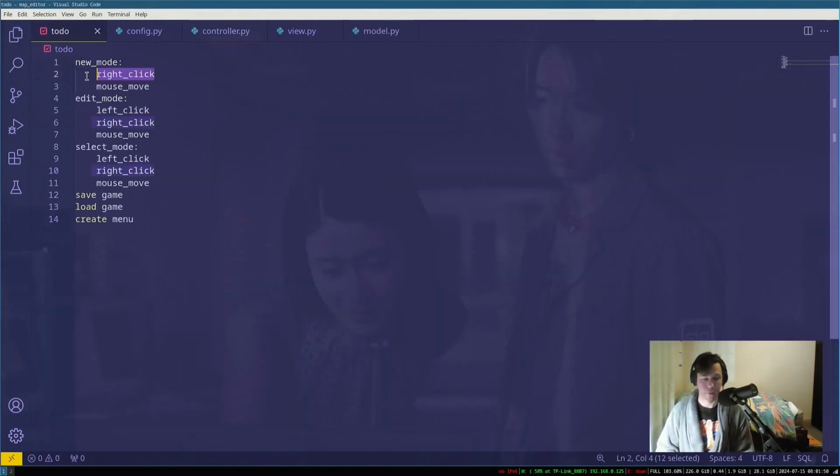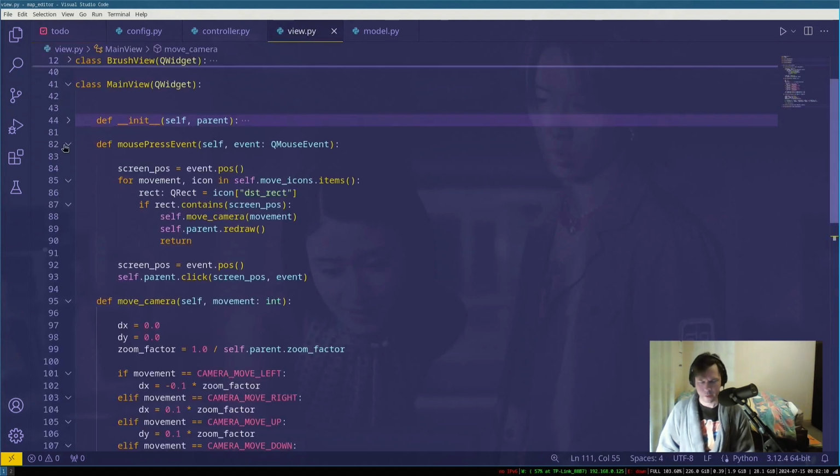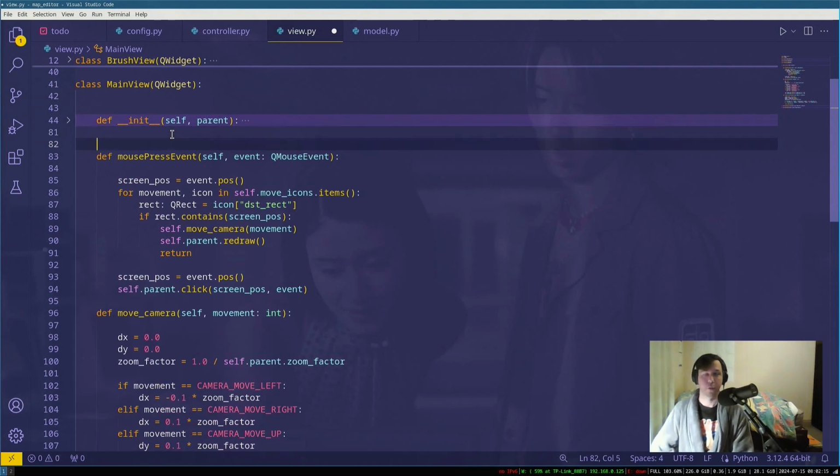Finally, mouse movement. So what I would like is to move the mouse around on the canvas and see a preview of where the object will land. This is really useful because it's hard to predict how the mouse snapping is going to work. So here I've got a mouse press event. I'm going to add a mouse move event.